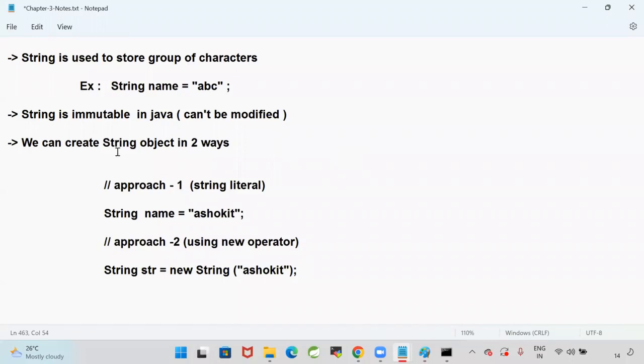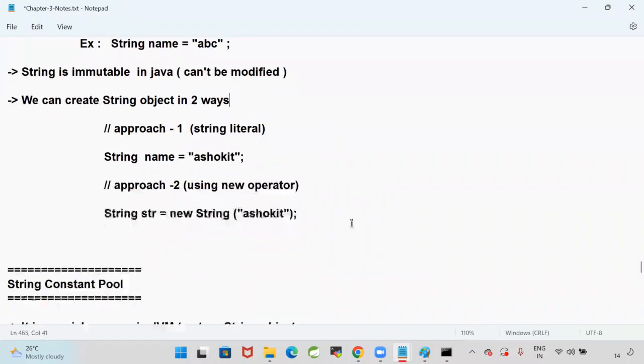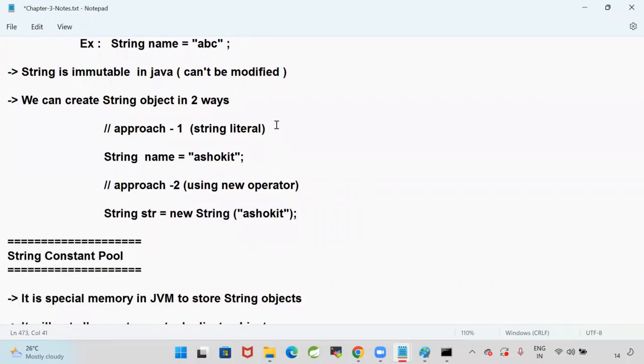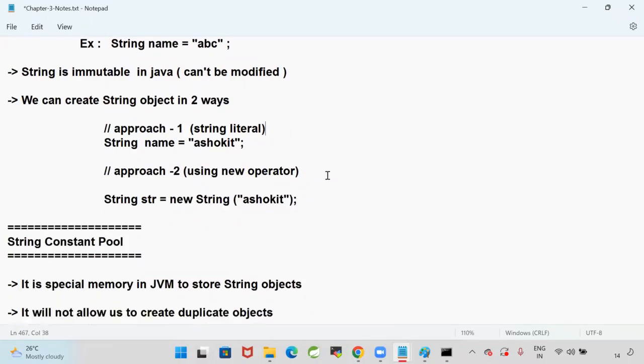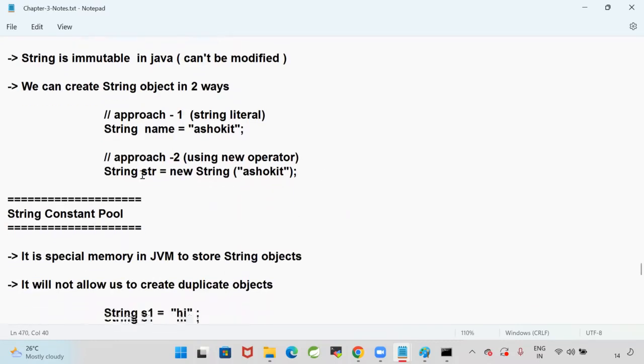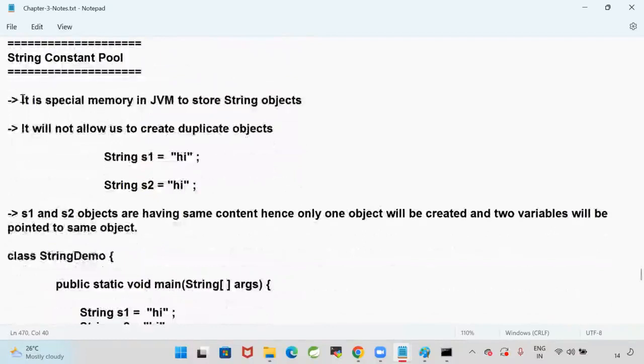How many ways are there to create strings in Java? There are two ways available to create strings in Java. One is by using the literal approach, another is by using the new operator. String constant pool is a special memory in the JVM to store string objects. It will not allow us to create duplicate objects.